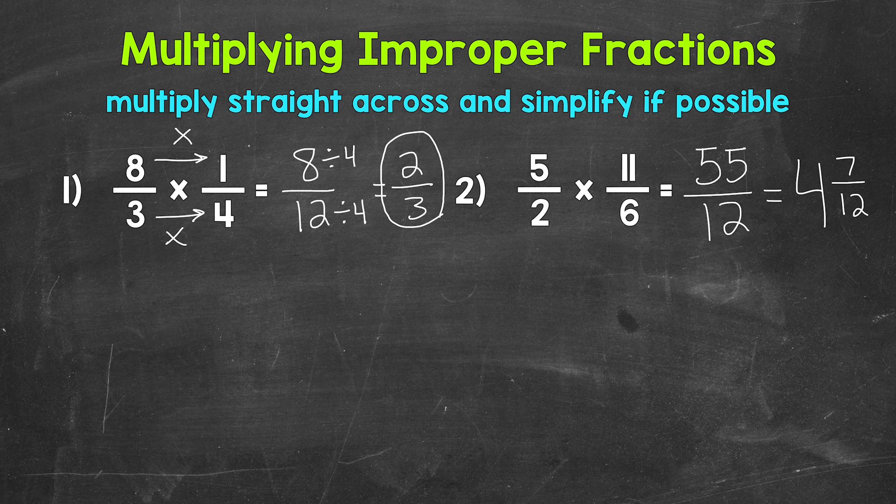We don't hit 55 exactly. We have a remainder of 7, and then we keep the denominator of 12 the same. We end up with 4 and 7 twelfths. We can look to see if we can simplify that fractional part of the mixed number. 7 twelfths is in simplest form. The only common factor between 7 and 12 is 1. So, our final answer, 4 and 7 twelfths.